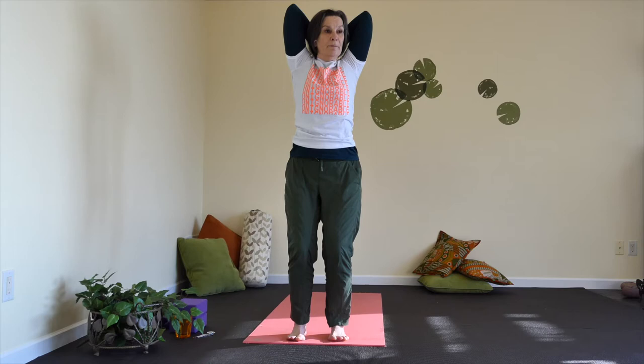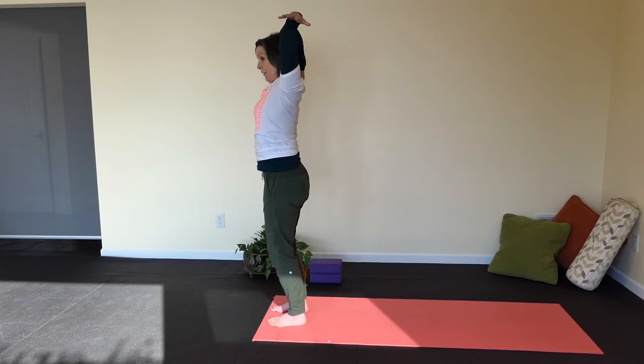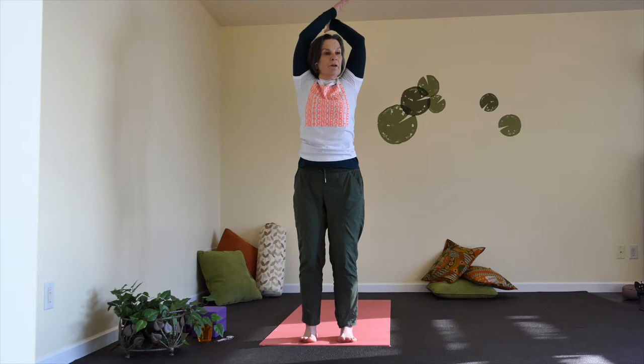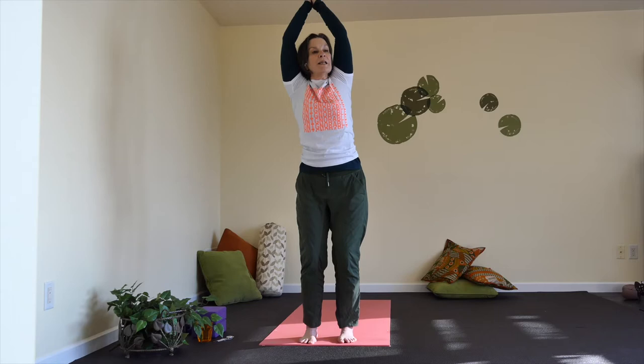Inhale, reach up. For those of you with tight shoulders, you'll want to bend your left elbow, and you'll have your left hand hovering behind the back of your heart, so that this is accessible to you and you're not pushing your head forward. We still have a really proud chest. For those of you who have a little bit more movement in your shoulders, bring your arms up. Inhale. Exhale, shove your hips over.